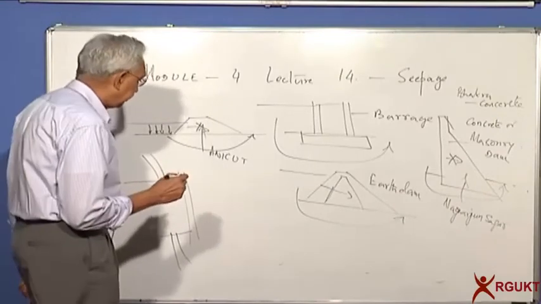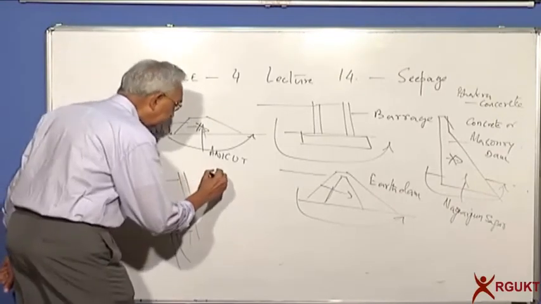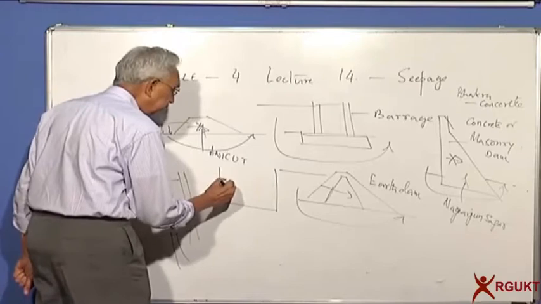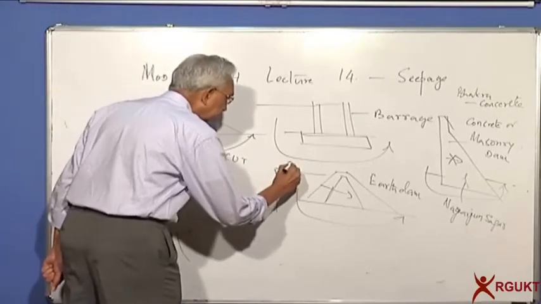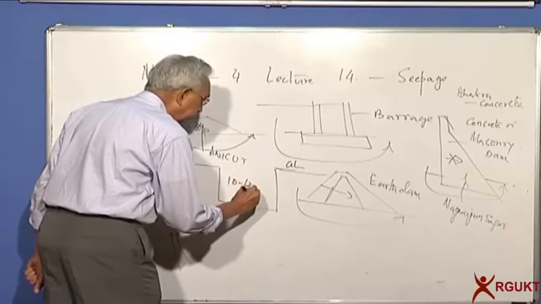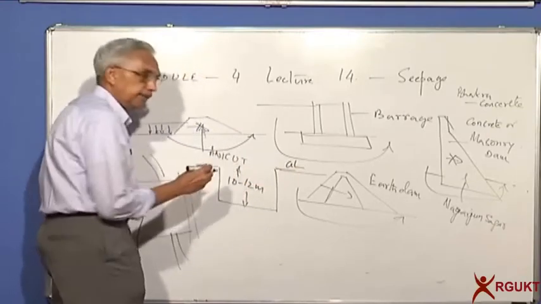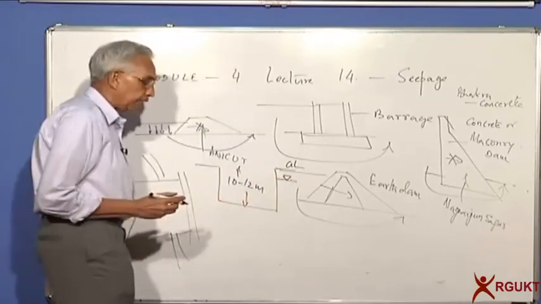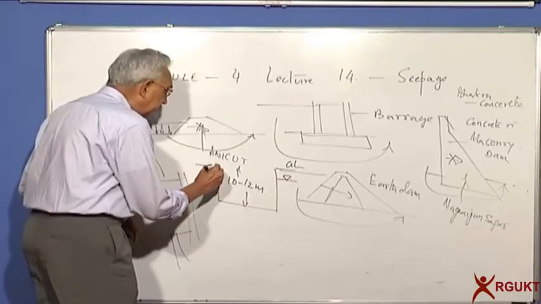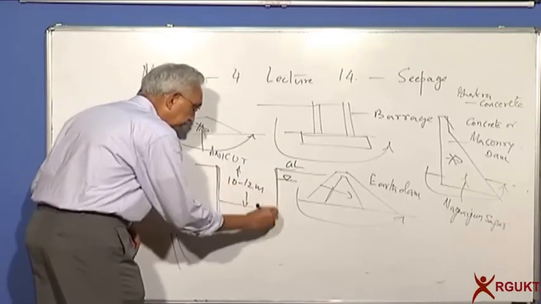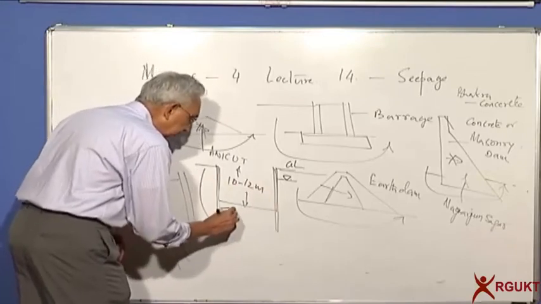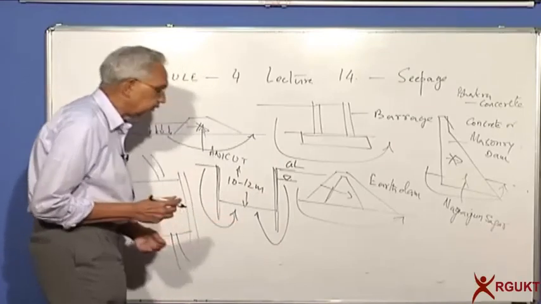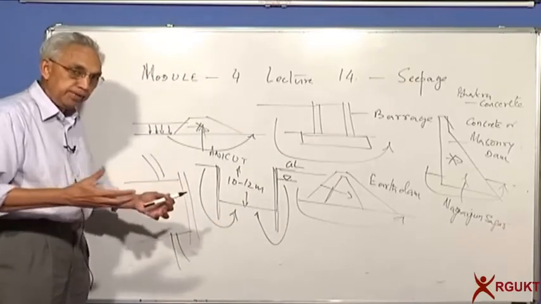Another practical situation is when you have seepage into excavations. Nowadays, many buildings they are constructing with 2-3 basements. So if this is the ground level, they want to go 10 to 12 meters below the ground level so that they can get for car parking services. Now, if you have groundwater level here, above the bottom of the excavation, you can take measures to prevent seepage from the sides. But nothing can be made to prevent seepage upward. So the last situation where you deal with seepage in ground is flow into excavation.